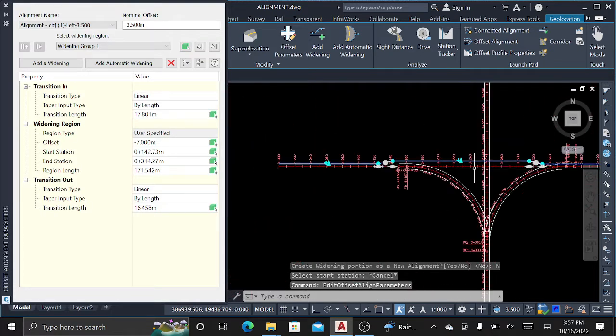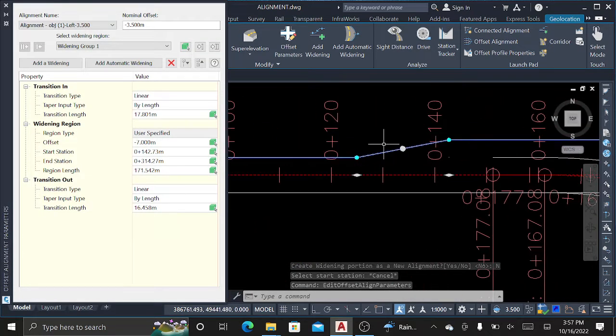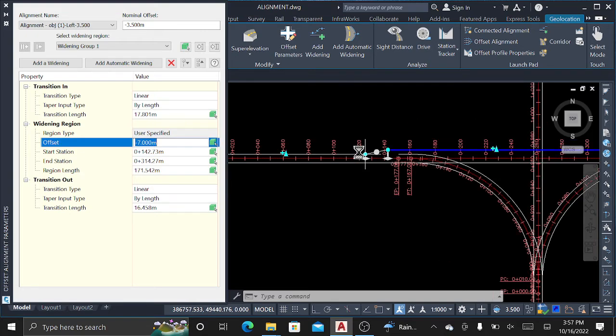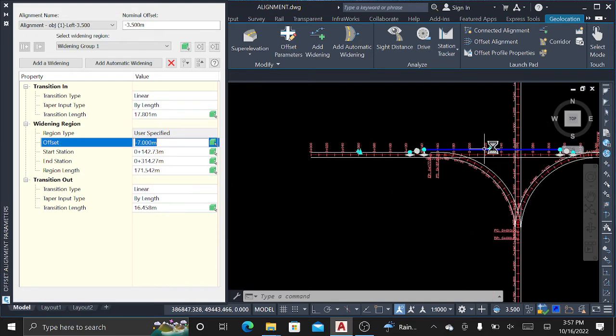So you see there are properties to this widening. If I click here, there are transition length. This is where you feed in values once you're making the changes, right? Depending on the standards, you can change some of these parameters. If for example you're designing a climbing lane, there's a distance you're putting in under consideration.